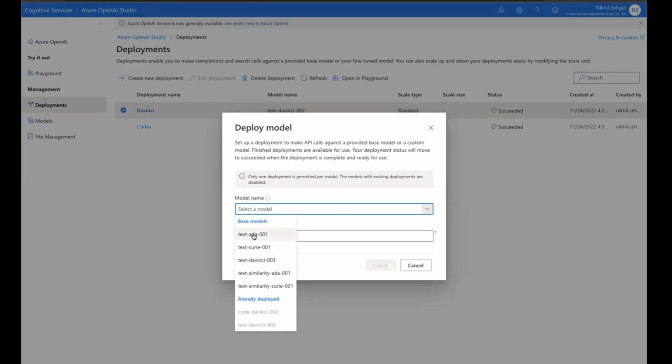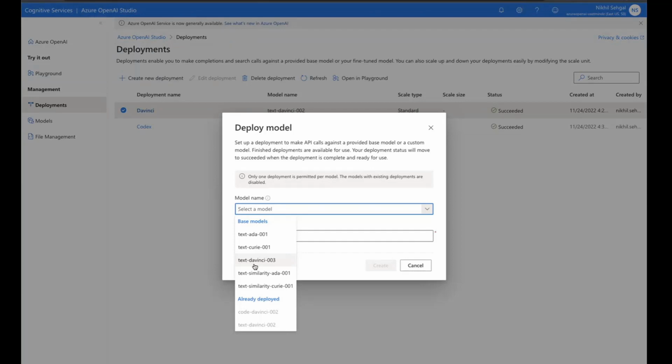Text Curie and Text Ada are also good, and there is some trade-off between speed and accuracy. But I would say the model that encapsulates the best speed and accuracy trade-off is DaVinci. So if you go ahead and create a deployment here, please ensure that it is on DaVinci. That would be my recommendation.